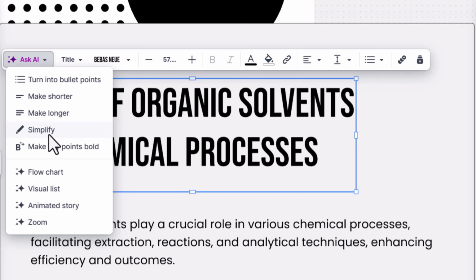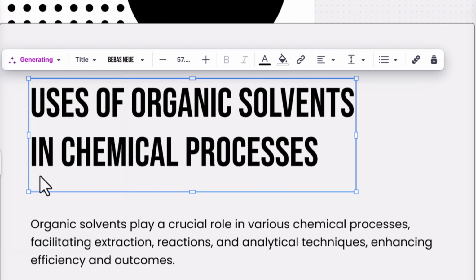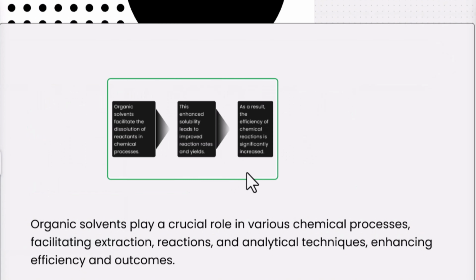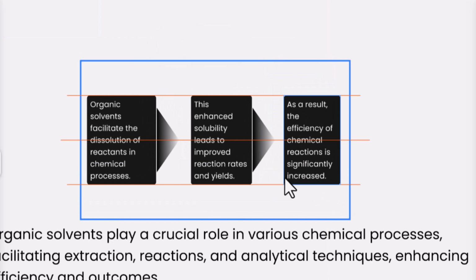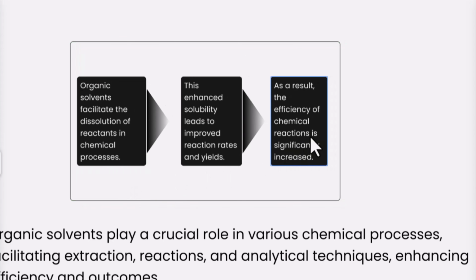even I can change the text which has been written here and make it shorter, longer, can simplify, or can even draw the visual list, flowcharts, animated story, and much more. As you can see, this is the visual list which I have generated, and I can even change it by just dragging and dropping it at the right position.